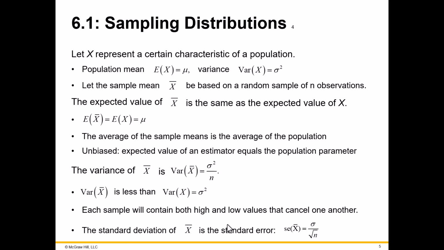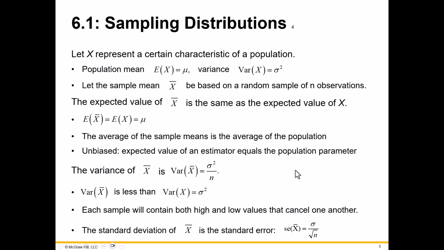But for that formula, we need a standard error. It's essentially our prediction, across all the samples that we do, of what the standard deviation of those samples is going to be. And it is just the square root of the variance, because standard deviation is just the square root of the variance. So we're going to take the square root of this formula, and it turns into this formula.